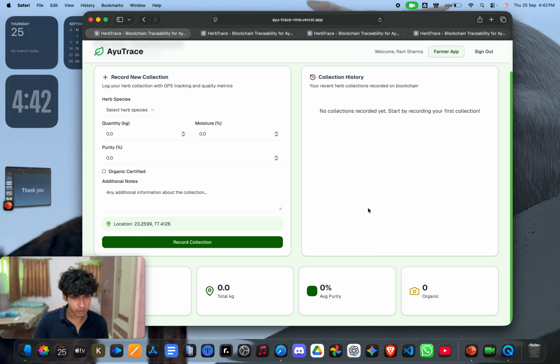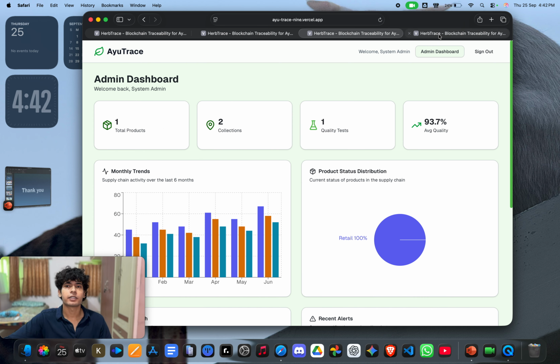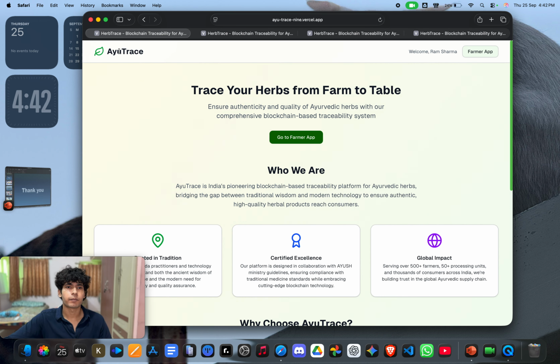It can also be done using this web application, but of course there is less possibility that they are going to be doing it using the web portal. They're going to be doing it using a decentralized mobile application or the IoT device which we are going to create. So these are the four interfaces of the prototype which our team has created here.